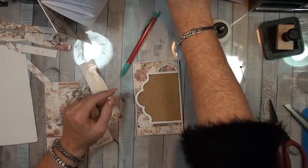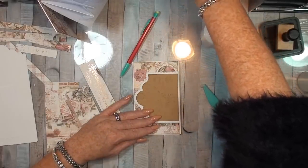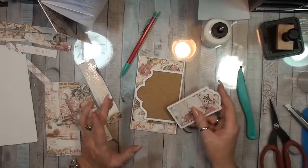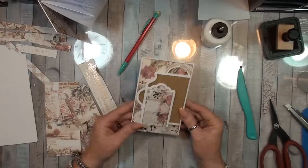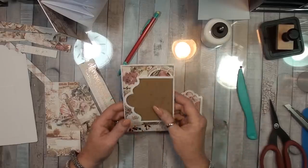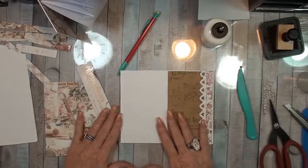And let's see. I need a smaller card. Oh yeah, I do have one. Need something on the back. But say you have a little card like this, and then you can put this in, and then it all stays put nicely. So you can put this out, and you have a nice flippable piece. You can put your nice photo on here on the back if you like, and then this closes down. Oh, nice. Nice touch. Okay, so let's go to the inside.